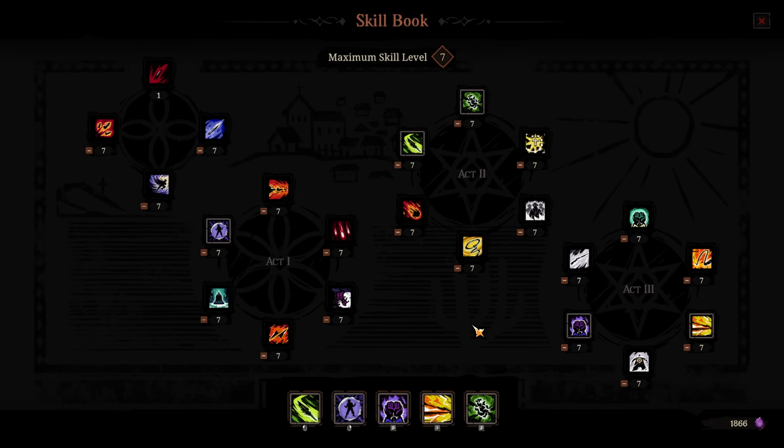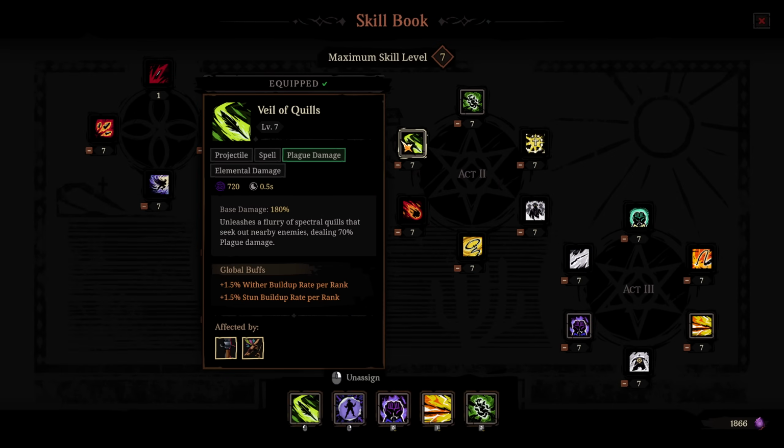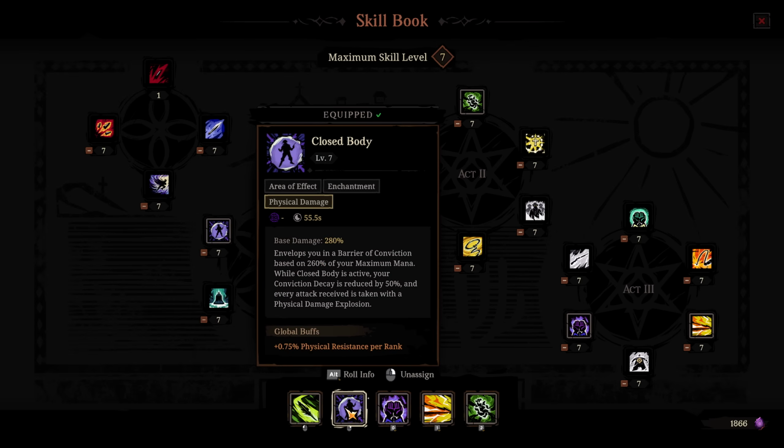So with relics out of the way, it's time to talk about skills. Obviously, your main skill is Veil of Quills, so you need this and you always want it at max level. But what about supporting skills? Well, I think Closed Body is really good. In fact, it might be slightly overpowered because it gives you a massive barrier that you can increase by scaling mana. That said, even if it does get nerfed, I think it's going to remain a solid defensive option.